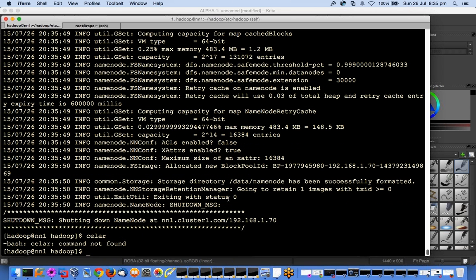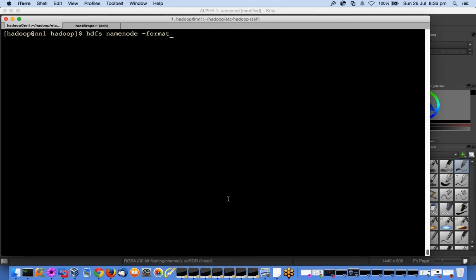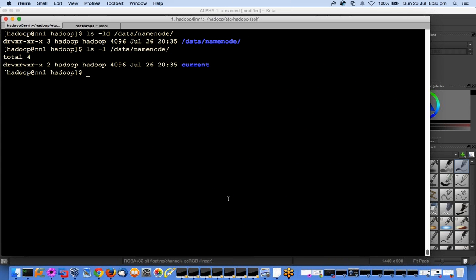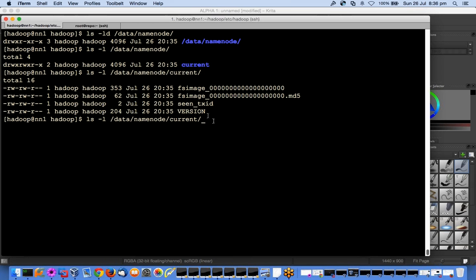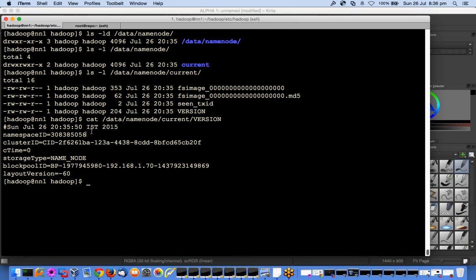So now let me show you this, for the sake of all people who were not there, or let me help you recall. It will create a current directory. Under that, it will create the fsimage and a VERSION file. What will be in the VERSION file? It will contain your namespace ID, which is a randomly generated number. This number will never change throughout the life of the cluster. So what does it mean? I will never execute the format command again once I put the data, because this is a unique namespace identifier.